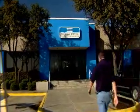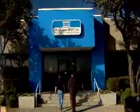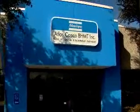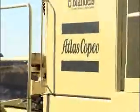But to justify these numbers, I still have to know what makes Atlas Copco different and better. Part of the difference is the company itself. Atlas Copco BHMT, which produces the Seco Rock Tricone bits, is a pioneer. Its founder invented the first rotary bit, and in the 1930s they developed the first tricone bit. They've always been a leader.